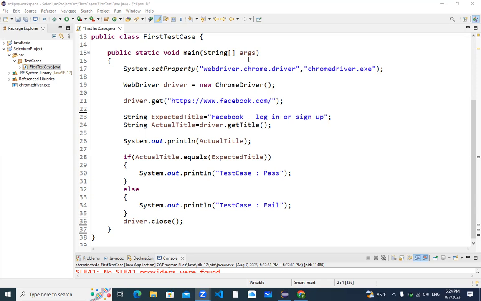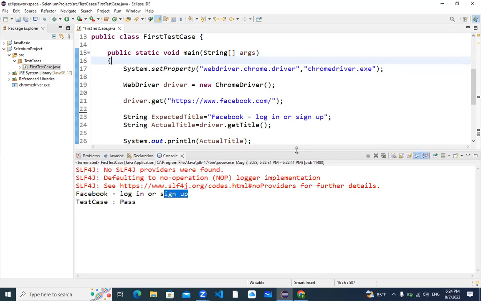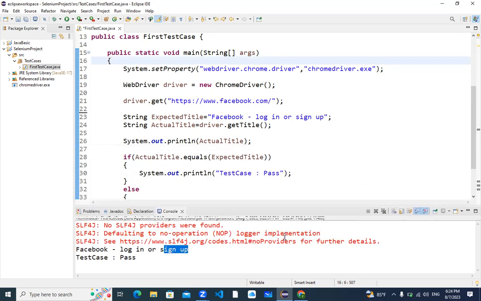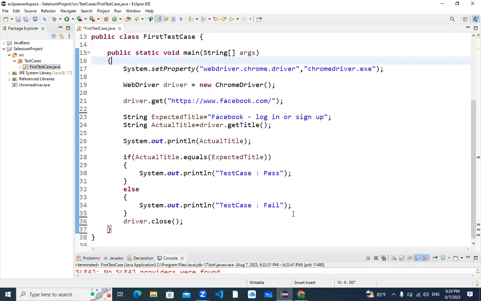Sir, sorry to interrupt. Are you also getting the connection reset message on your console? I just ran mine, but I'm getting this connection reset message in the console. Let's see, do I have this message? No, I don't have. At the end, I will check your screen, Katya. Okay, thank you. No worries.